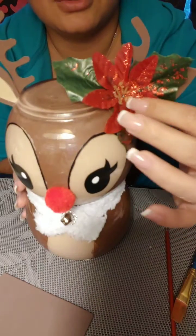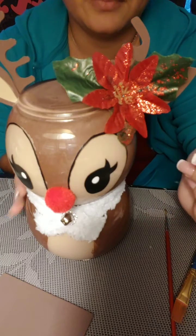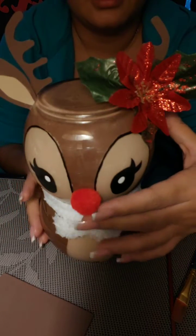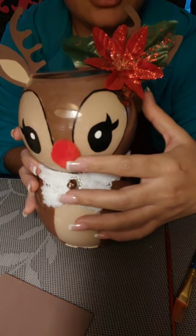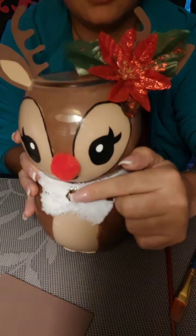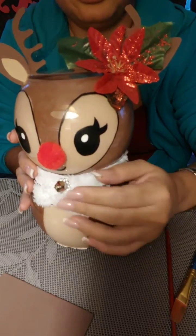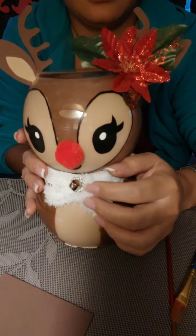And just glue the flower over here or whatever you want to add to it. It's all totally optional. Add the pom-pom. It is optional. You can add it or just hand paint it in red and add the decor. Glue the scarf around, and I put a little thin thing right here. I don't know what's the name.